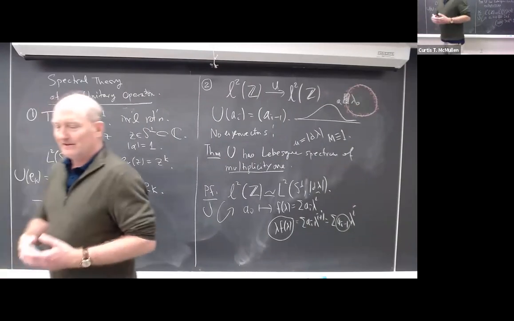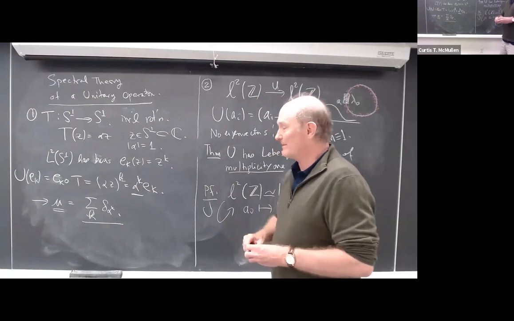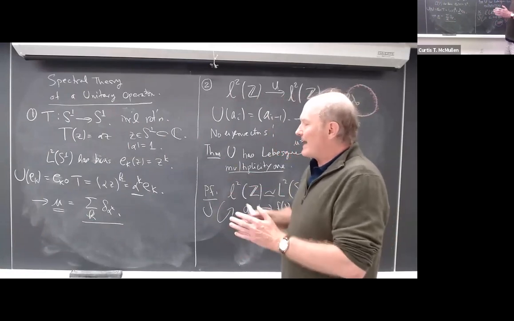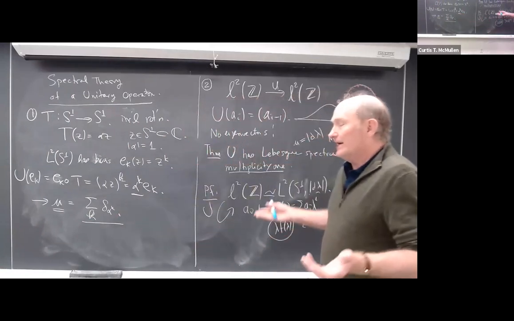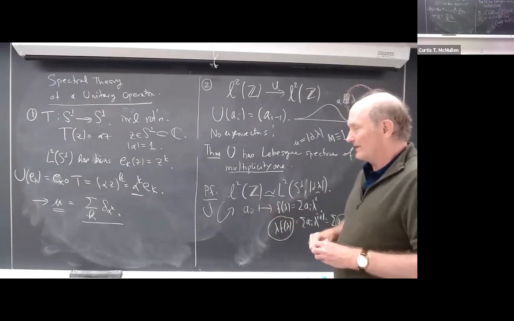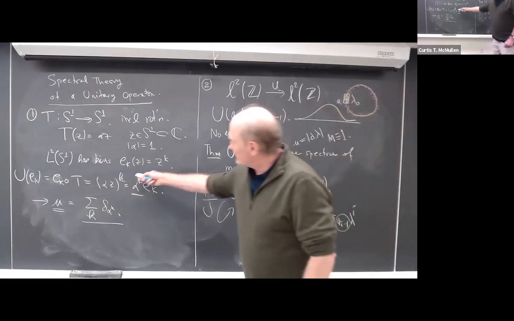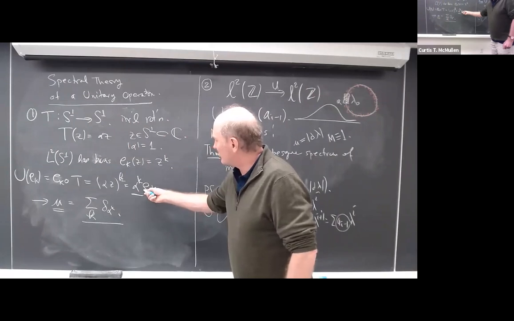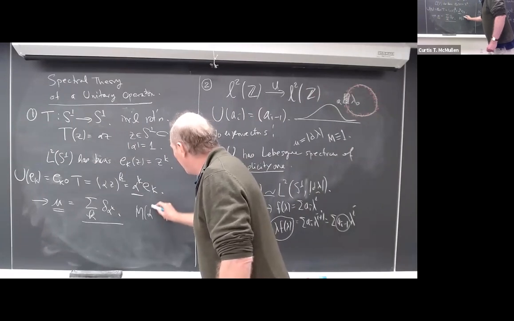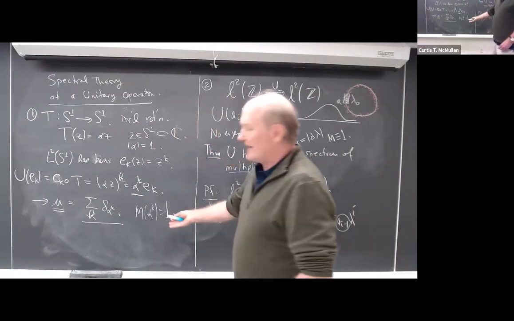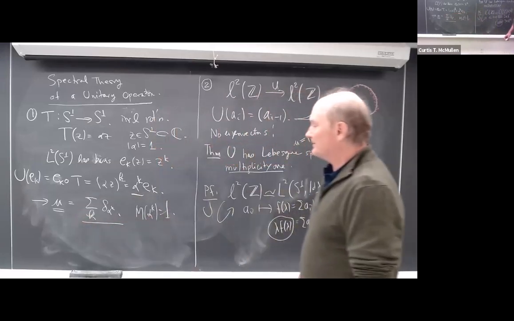Now, you might say, I want to have finite measures. I don't like having this countable sum of delta masses. That's fine. Remember, all that matters is what the sets of measure 0 are. So if you prefer, you can divide these by 2 to the k. You'll get the same measure class and an equivalent spectral model for the map. And then, of course, each of these eigenvalues is simple. These values alpha to the k are distinct because alpha is not a root of unity. And so the multiplicity function can just be taken to be equal to 1. You could set it equal to 0 on the rest of the circle, but it actually doesn't matter what its values are outside the support of mu.